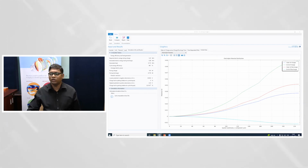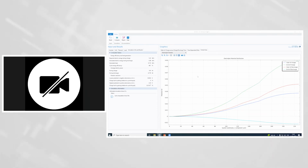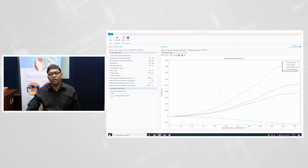Now we can start taking up the questions which we have. Let's start from the top. The first question is, which tool is typically used for this kind of simulation? COMSOL Multiphysics is the tool we are using for all these steps. There's one more query: how do I design a battery cell in 3D model software, can we design the anode, cathode, and separator differently? It's up to you what detail you want to have, and if you want to design those three layers in 3D, then you can do that.